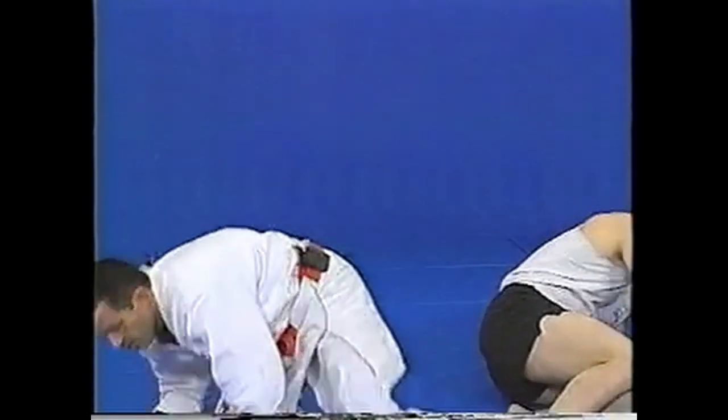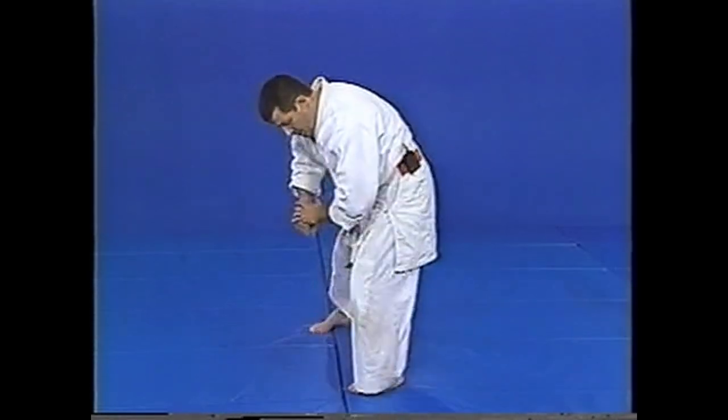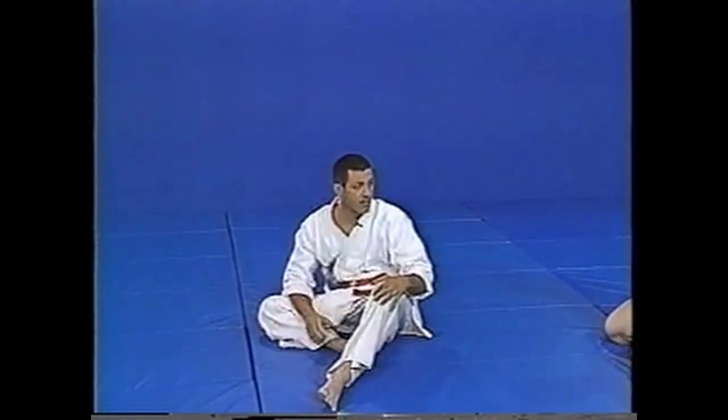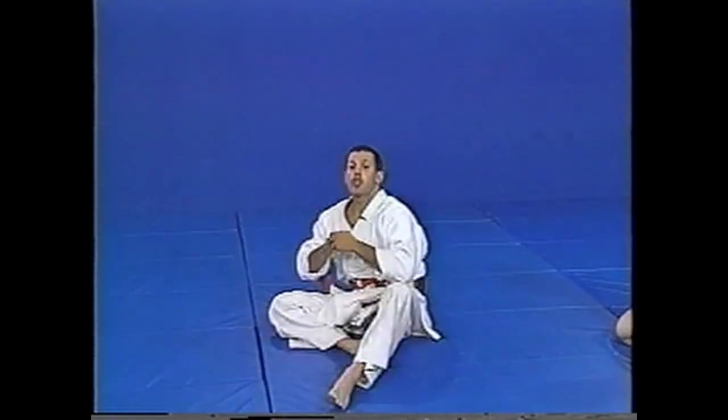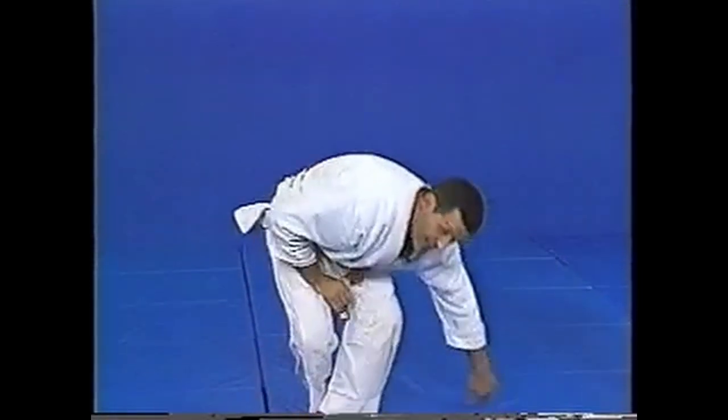So without a partner, you're in this position. You heel kick him. See what I'm doing? Boom! The knee is blown. You broke his ankle, you damaged his knee, you just blew out his knee. At least you can run away, he's not going to be able to chase with a broken knee. Okay? We do it slow.